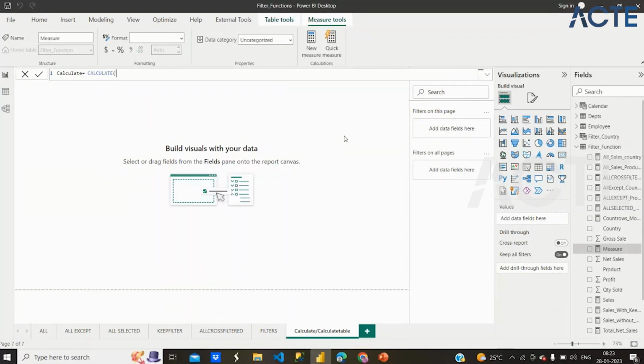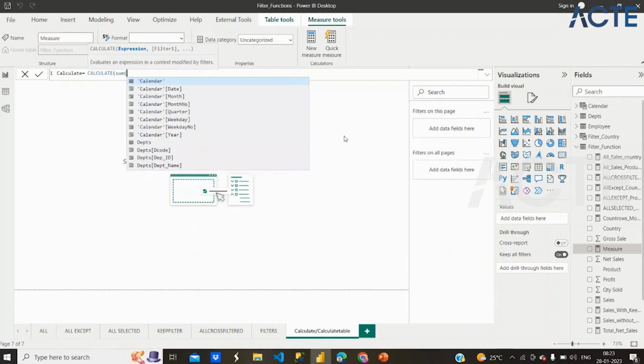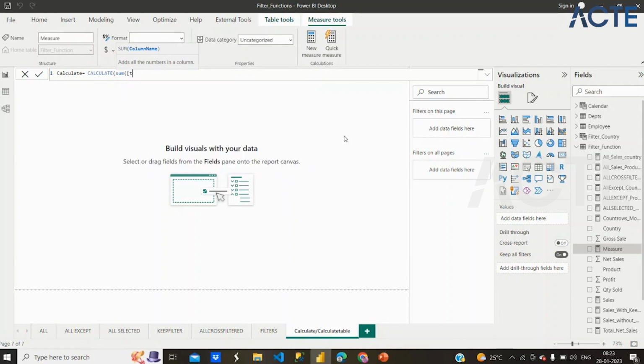So we use CALCULATE. We already have total net sales, right?